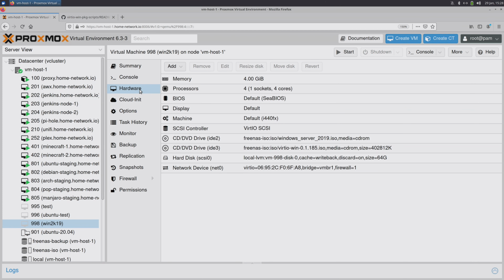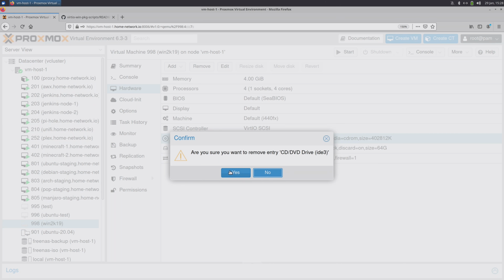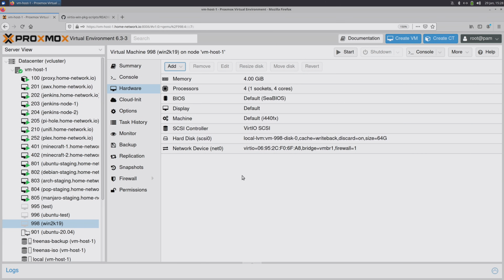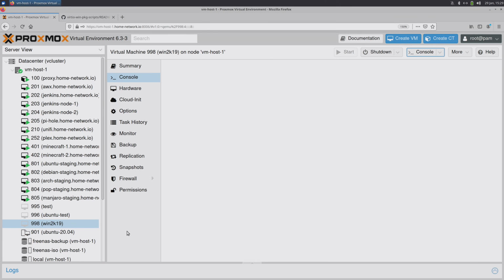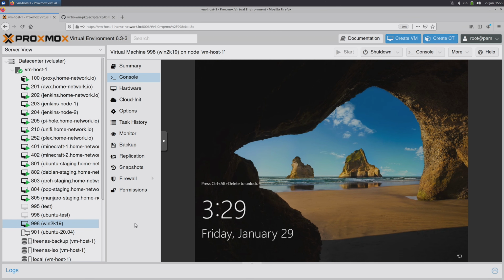And then I will go to the Hardware tab. I shouldn't need either of these CD drives anymore, so I may as well remove them. No sense having any hardware on here that I don't intend to use, but if you do intend to use the CD drive every now and again, you could just leave that installed. I'm never going to use either of those again, so I've deleted them. And now I can start it back up. And there you go. Everything is all set.